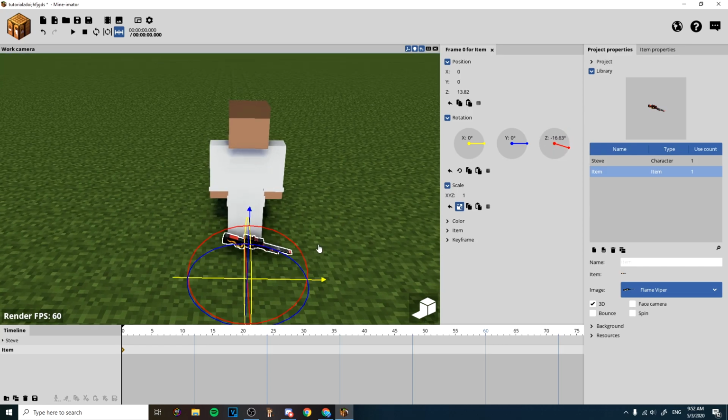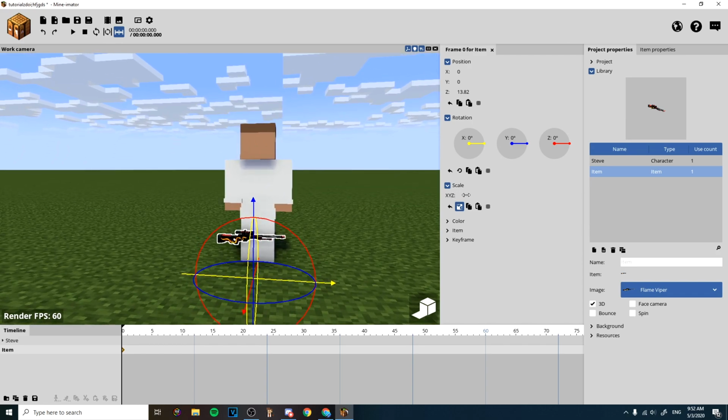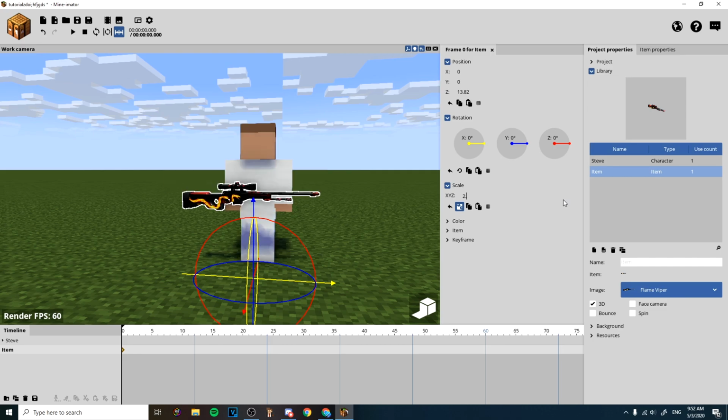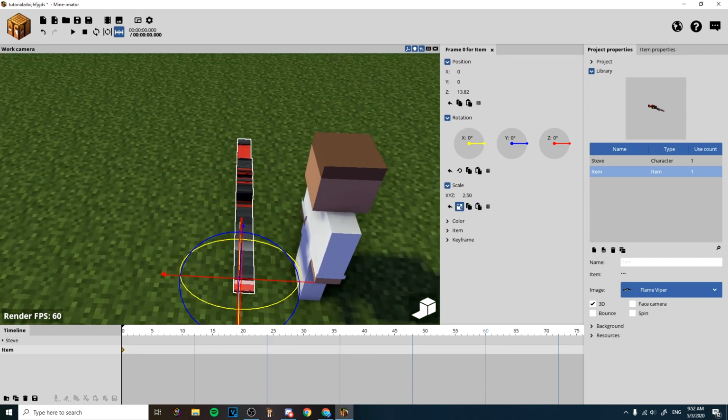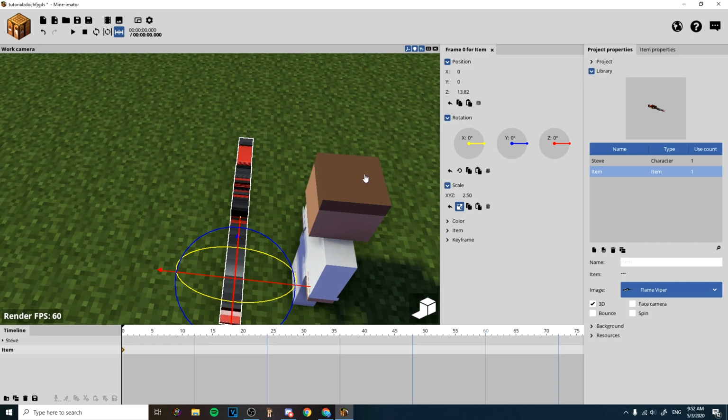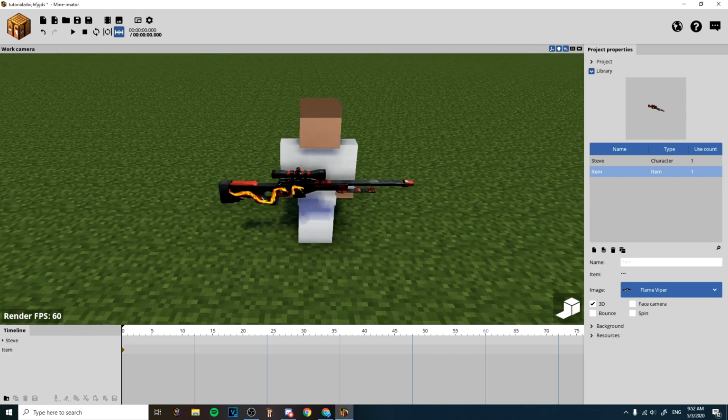It will take a second to load because it's a lot of pixels. So yeah, you can see there we have the weapon. So that looks pretty small. So you want to go in scale. And I'm gonna scale that to 2.5. That looks about right. Or 2. I'm gonna make it 2.5. But you can see the weapon is very thick. Well, you want to click on this, unselect that, and make the Z 1. So that looks more normal.